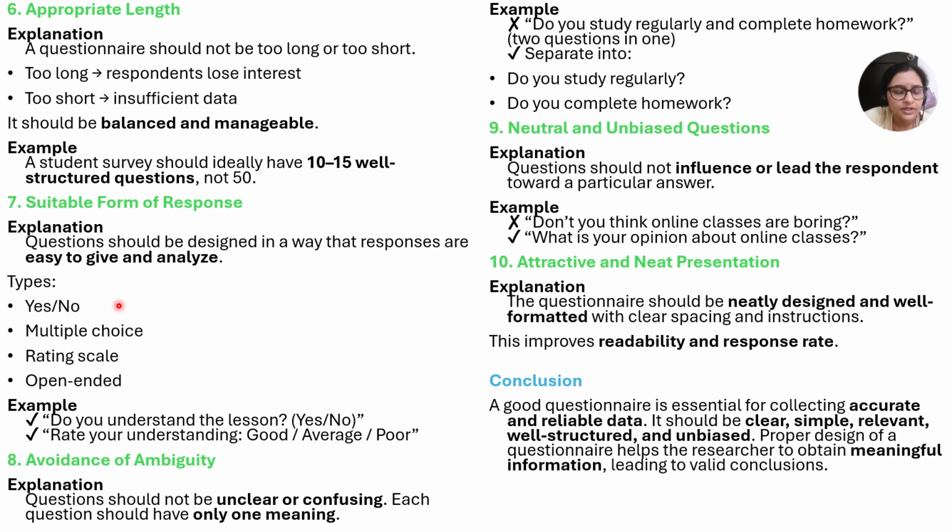That is yes or no type, multiple choice type, rating scale, open-ended questions. Then avoidance of ambiguity. Ambiguity is confusion. Any question that is asked should be clear cut and to the point. It should be neutral and unbiased. It should be very fair. It should have an attractive and neat presentation.